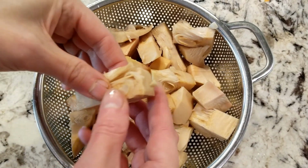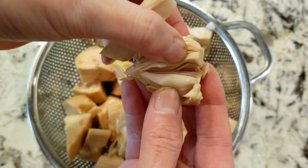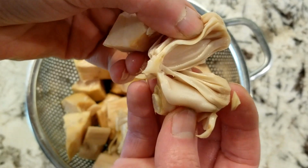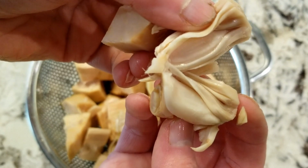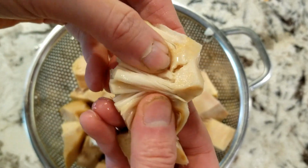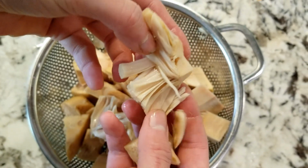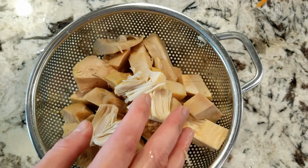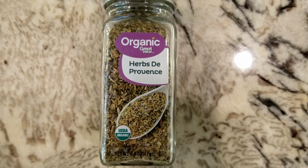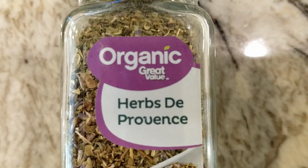And this is how jackfruit looks. When you tear it apart, it kind of looks like chicken. It doesn't really have any taste, but that's what's great about it, that it takes any taste you give it, any seasoning. Sometimes I make mock barbecue pulled pork sandwiches, chicken salad. I make mock tuna salad out of it, so it's really great.